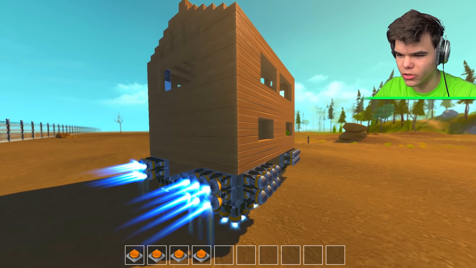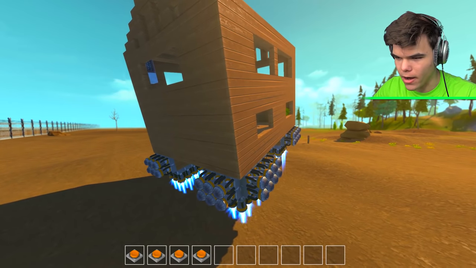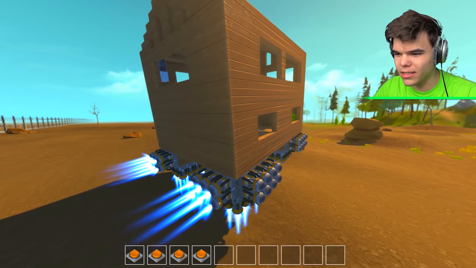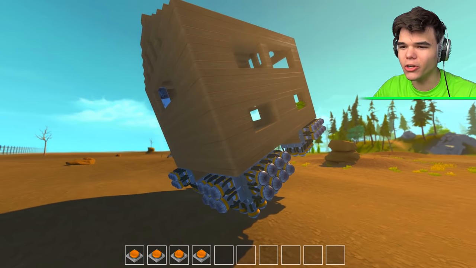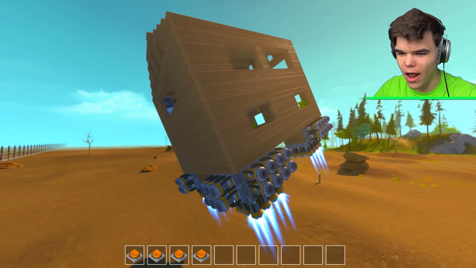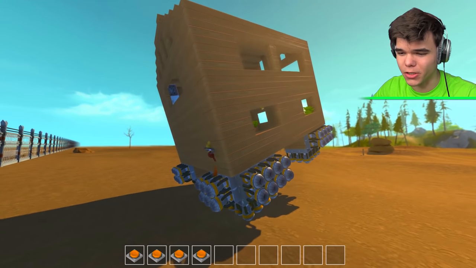Let's push the house to go that way. There you go. Come on, go that way. Woo! Yeah, it's going forwards, right? And I told you so. It's starting to lean. I don't want that. I don't want that. Shit, it's so difficult to control.